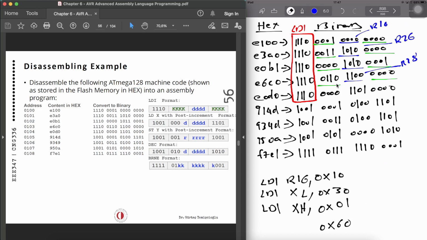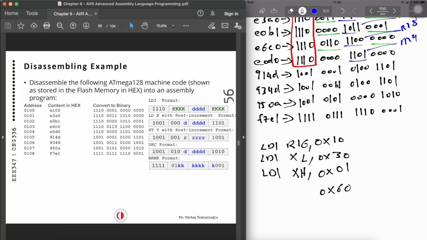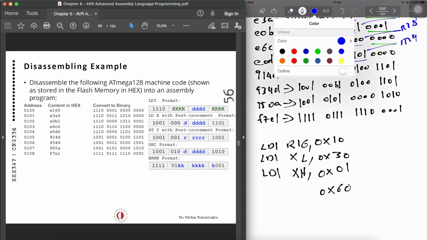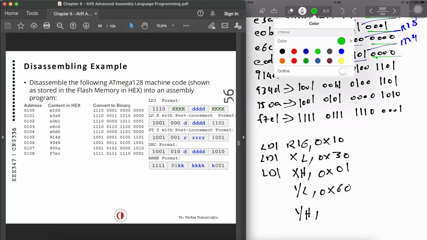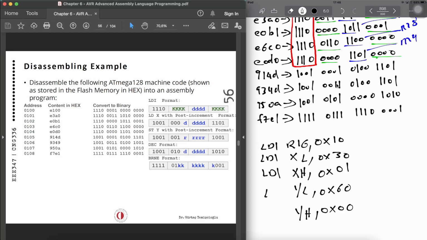by the way, just a short mistake over here. This is going to be 1, and this is actually showing that it's going to be R26. That's R27. And then 12 is R28, and this is R29. So it's actually specifying that this is going to be Y low and Y high for the next one, which is the value becomes 000. So 0 hex 00, LDI, and LDI for all those.